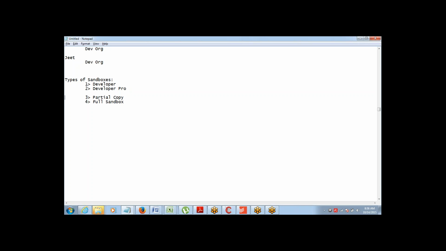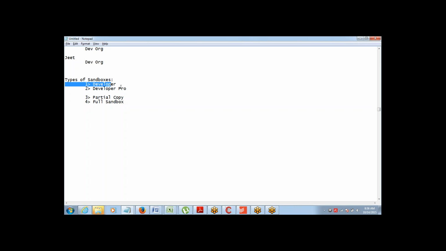In partial copy you will have not the full actual data, but a part of the actual data, so not all the records. In a full sandbox you will have all actual data, so that your testing can happen properly. You can do thorough testing with actual records. So for testing purposes, these two sandboxes are recommended.